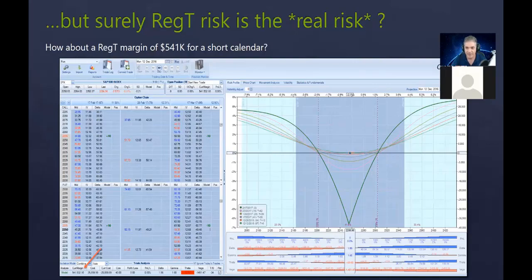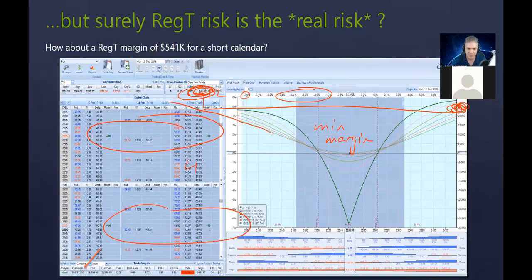Okay, so you might say, well, what would the margin be? Let's run through that exercise again. You take a look at your price slices, and we're basically looking for minus 12% down. You can see here, this is 8, so minus 12 would be somewhere here. If I continue extending this line and I look at minus 12%, no risk, that means profit. And if I look at 10%, which would be somewhere up here, again no risk, that means profit. So you can see it's very similar to the long straddle. This right here would be a minimum margin trade. We have 20 contracts, another 20 contracts, 40 contracts times 37.5, a margin of $1,500 for your reverse calendar. Same thing as a long straddle.